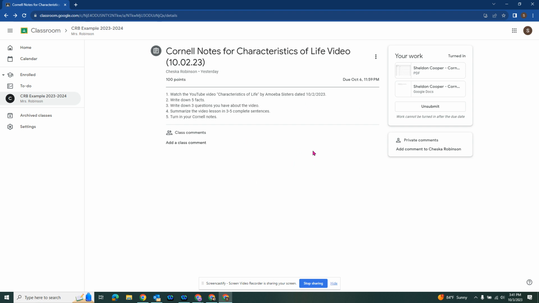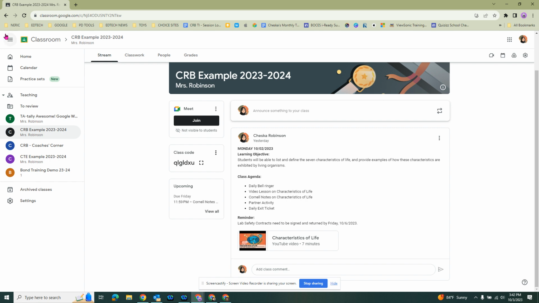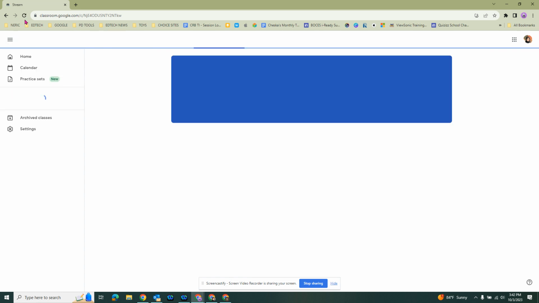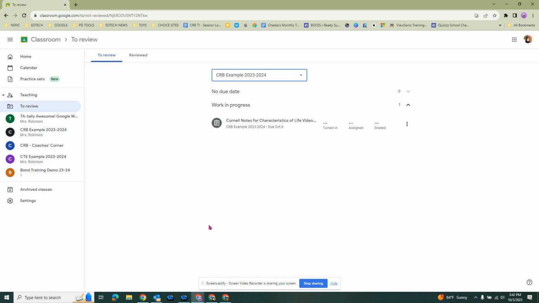And it's the same thing for a Google Slides assignment as well. If the teacher pushed out a Google Slide deck, it'll show up here. And then the student has his or her own copy, and then they could add their answers and then push it back to the teacher via the classroom. Now let's go back to the teacher's view. All right, so I'm just gonna refresh real quick. All right, so as a teacher, I'm just gonna go back to my view all here.